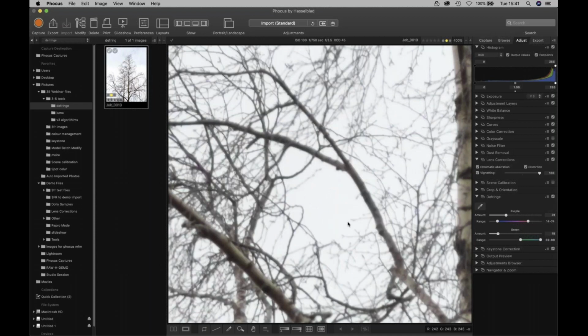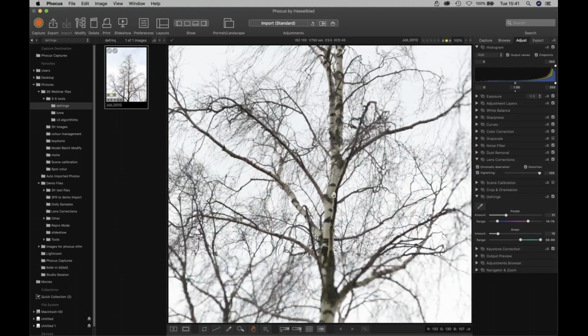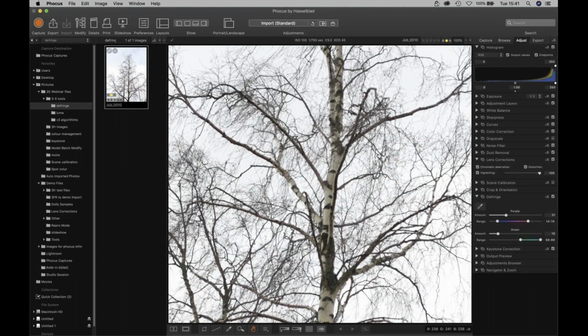What you need to do is to check around the image that not only is any of the other purple fringing gone or green fringing gone, depending on which color you had to adjust, but also that you've not brought any other issues into an image. So obviously this is an overall correction that we've done, and there may be other areas where you're starting to push colors the other way.